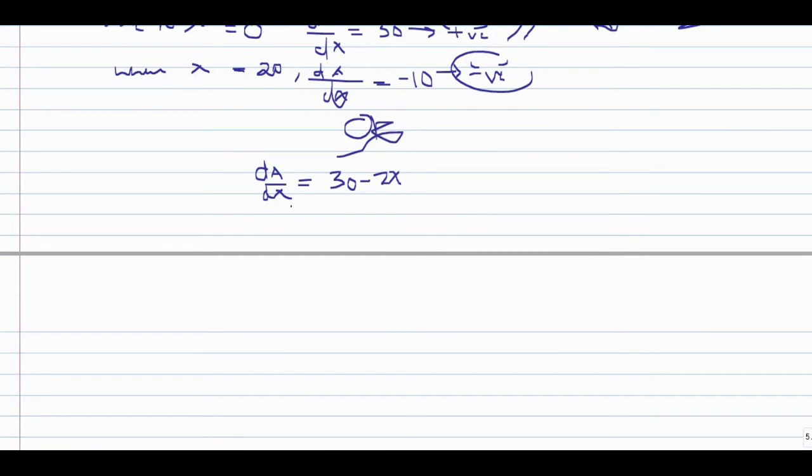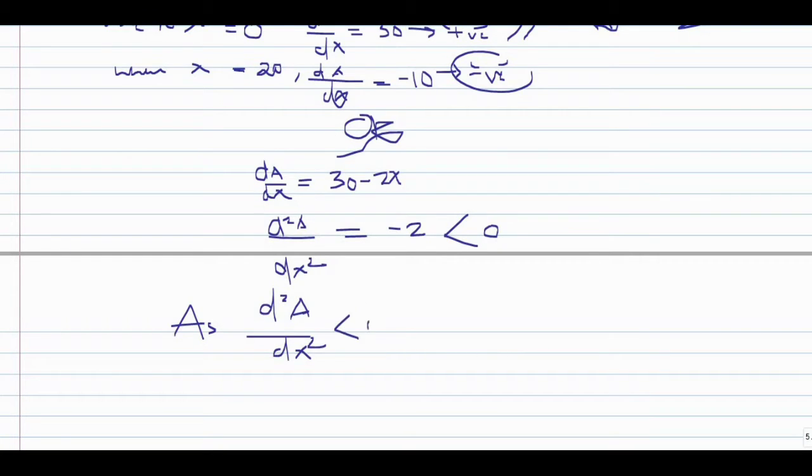Or if you find the answer with the second derivative, which is d square A by dx square, that is the second method. We get that as minus 2. Directly we get the answer which is smaller than 0. That means the second derivative is smaller than 0. So remember the concept, as it is smaller than 0, the point is a maximum. The point is a minimum when it is greater than 0. Okay.